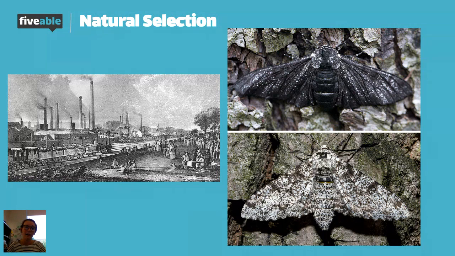They are sticking out to all the predators and are therefore getting eaten, whereas our darker moths are surviving because they're capable of blending in. They're not getting eaten by predators, and therefore they are making babies, and we're seeing more of that. So this is an example of directional selection, because we're pushing towards one extreme phenotype. We're pushing towards the darker phenotype and away from the lighter phenotype just due to the environmental change.